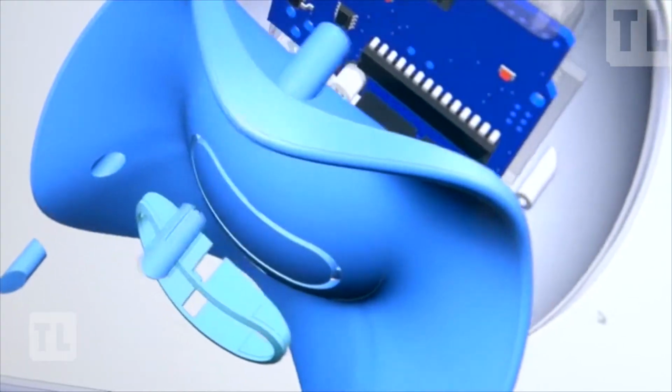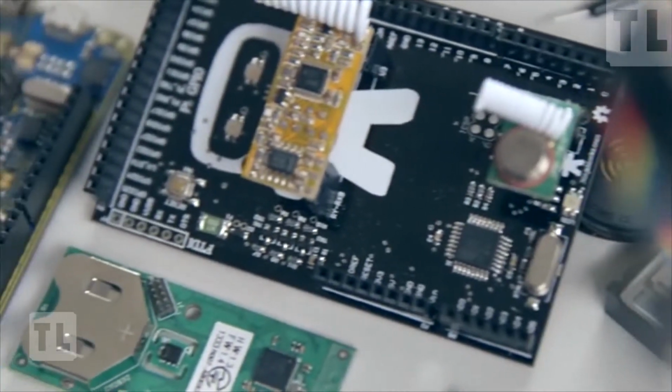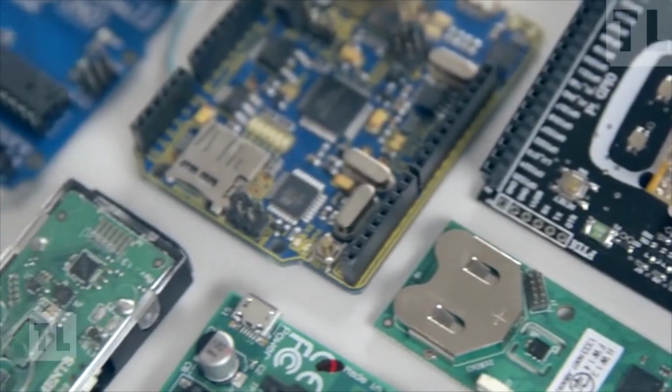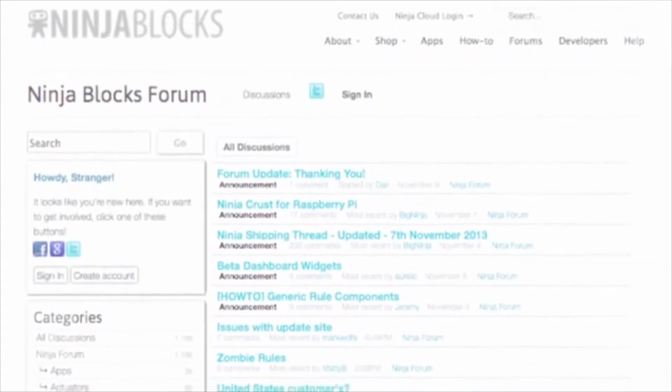We knew we had to build something that you would want to bring into your home. Working with co-creators, we set out to design and build a gateway that was not only functional, but beautiful too. I'm most excited about the platform being open source. Our amazing community continually surprises us with the innovations and the use of the platform that we've never even thought possible. I think the future is in open source, and one of the great things I get to do with our community every single day is interact with them on our forums.